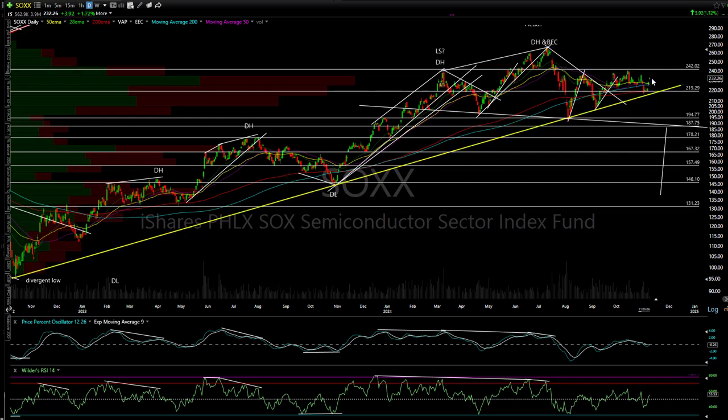Let's see how the market reacts to the Fed. To me, I cannot overestimate the importance of watching the bond market and treasury bonds. I'm going to put a little trend line right here. I just noticed on the semis. Oh yeah, there you go. Now you've got a symmetrical triangle pattern right there, bounded by the primary uptrend line and this downtrend line, which now has enough reactions to validate it. So that's that.